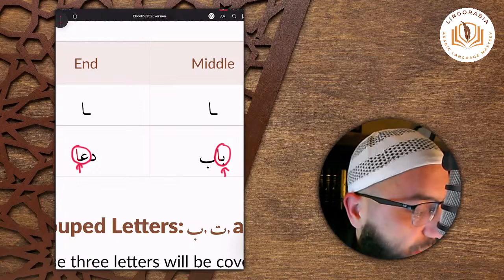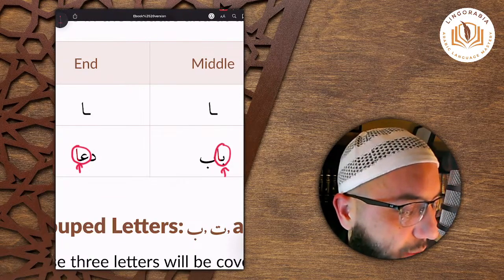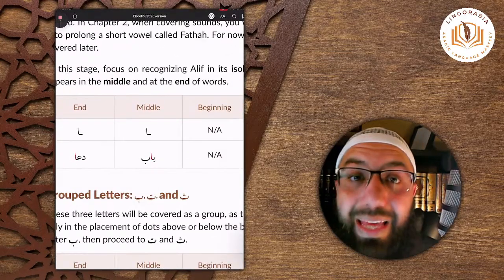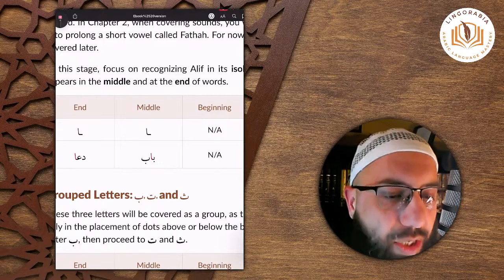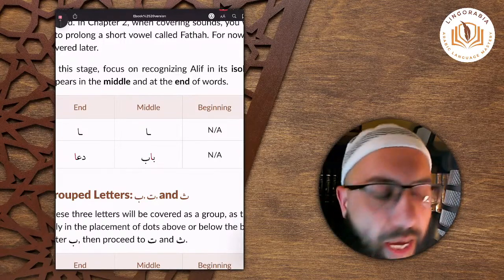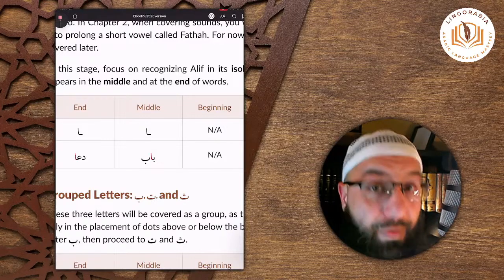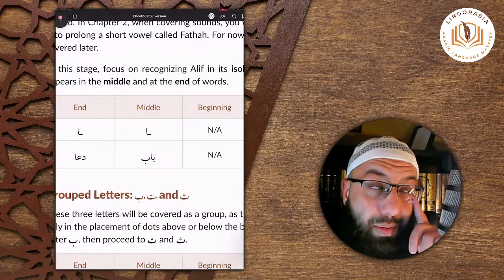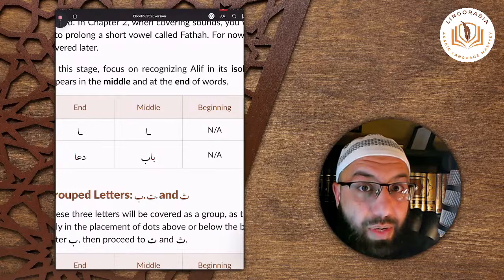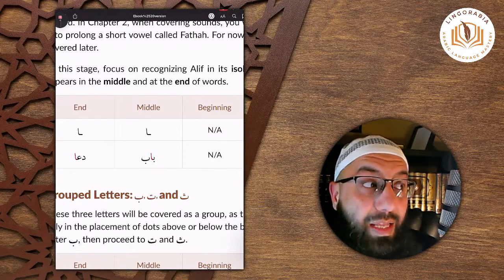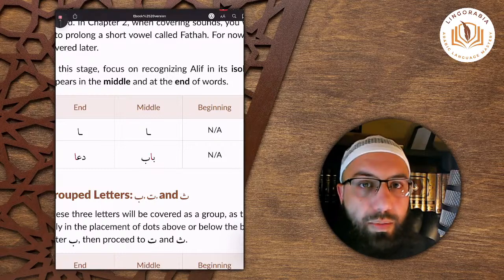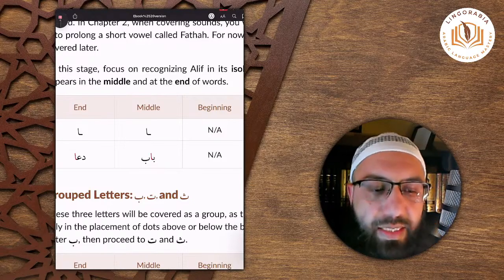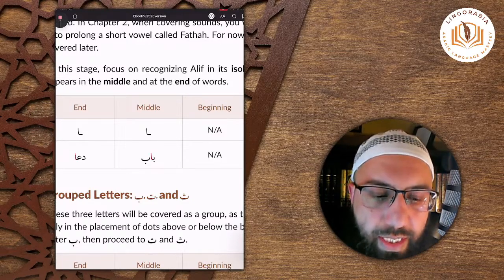So, what have we learned about the alif? We know now that the alif cannot come in the beginning of a word. It is only an extension of a vowel that we will cover later on. But it cannot come in the beginning. And if we see the shape of the alif at the beginning of a word, we have to automatically know this is not the alif, this is a hamza. This is another letter which uses the alif as a vehicle. We will talk about the hamza later on, inshallah ta'ala. But that's what you should know. You should take this as a fundamental.